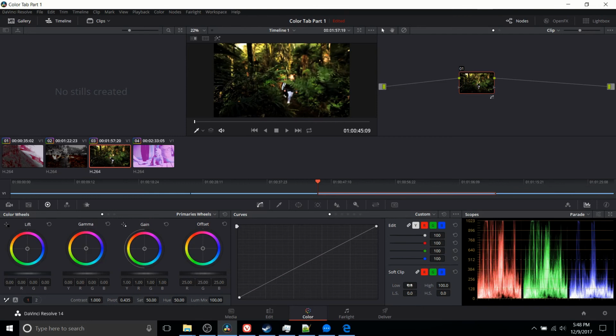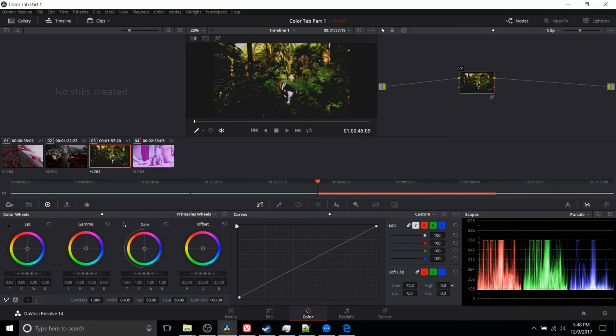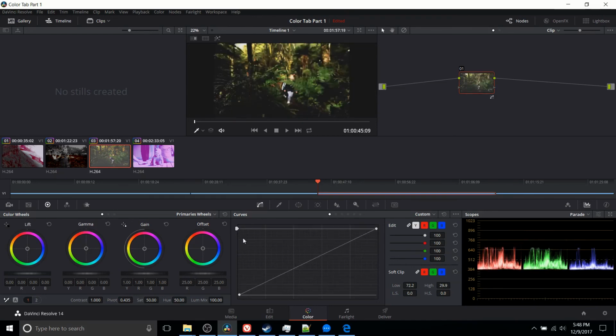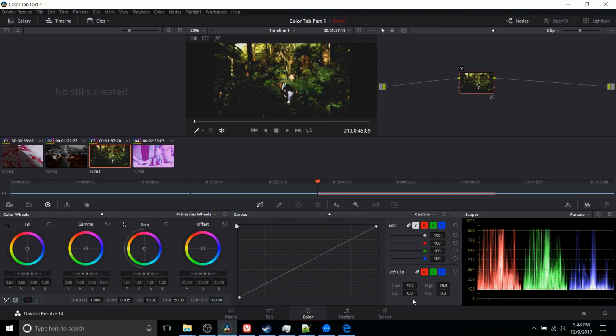So in order to actually set a limit here with soft clip, we would have to increase the low above 0. And you can see that happening there after we get to about 60, or we need to decrease the high below 100. So by doing that with the first two settings, low and high, we get these hard line limits set on the color for the clip. And you can see that kind of gets reflected over here. So in a way, it's actually a lot like we did this with the video. We're using the soft clip tool to do that instead. Now, the difference is that rather than kind of compressing everything towards the middle ground, this is simply cutting off the top and the bottom ends.